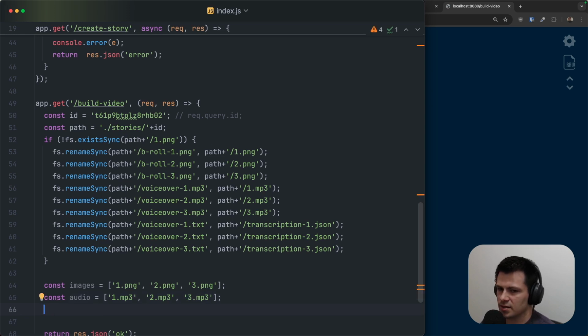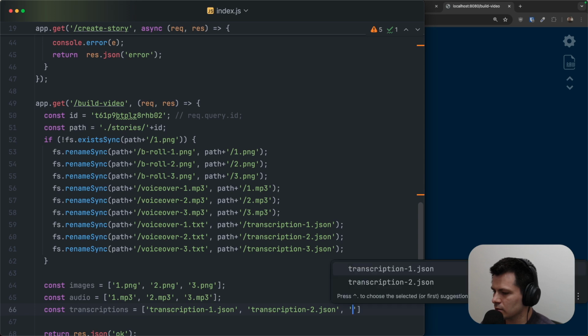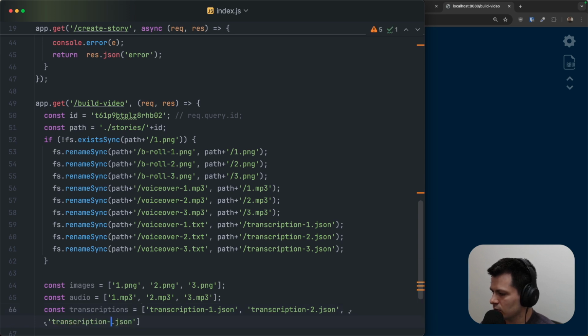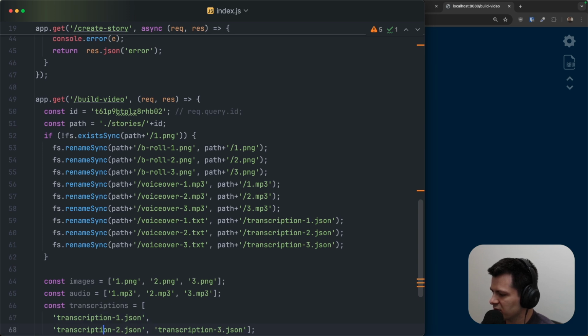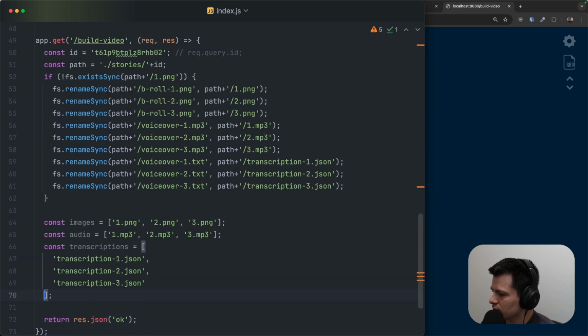So we have those, and now we also have those transcription files. So let's do const transcriptions equals, and let's do transcription-1 JSON, transcription 2 JSON, and transcription 3 JSON. I'll put this maybe like this so it will be easier to read, so it will not wrap the code to your next lines randomly.